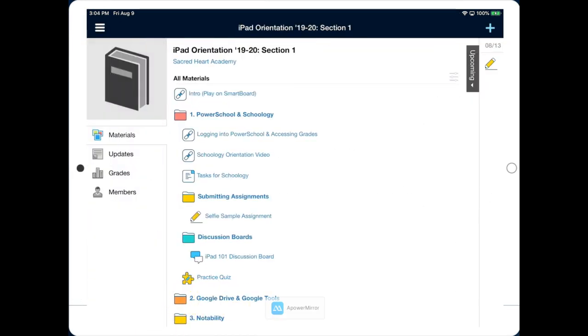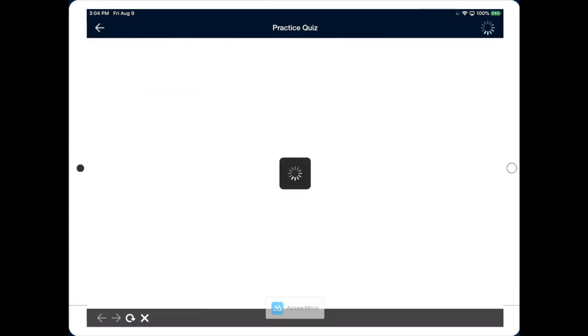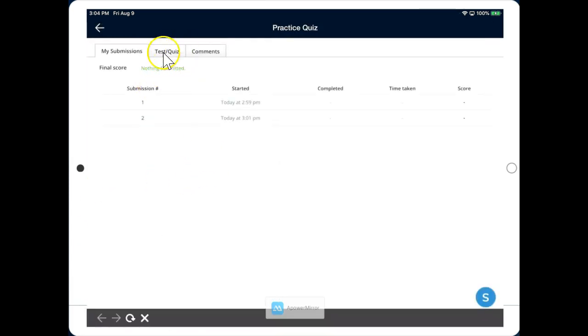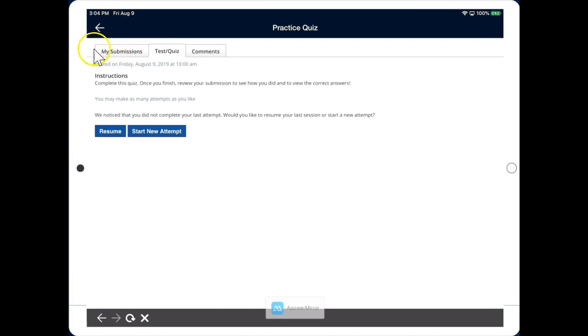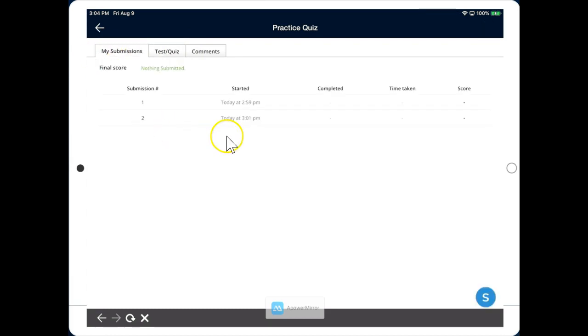Okay. The final thing I want to show is how to access your old quiz attempts. Click back into the practice quiz once more. And then, instead of looking inside of test quiz, don't click there. Instead, click on my submissions. And now I can see my prior attempts. You may even have the option to click in and view the answers you originally gave for each attempt. This is a great way to learn right before a test. If you have old quizzes and you go back and see what you said wrong, you can focus on the things where you're weaker. Okay, let's hit the back arrow at the top.